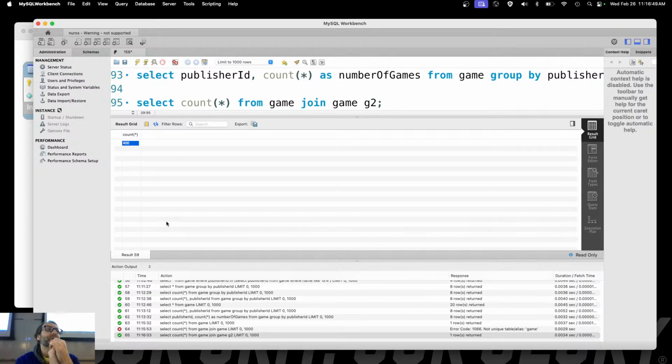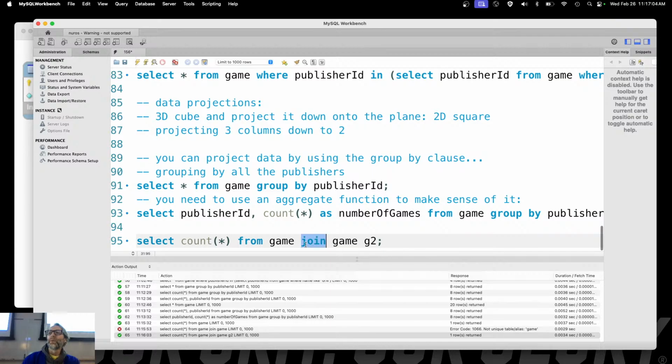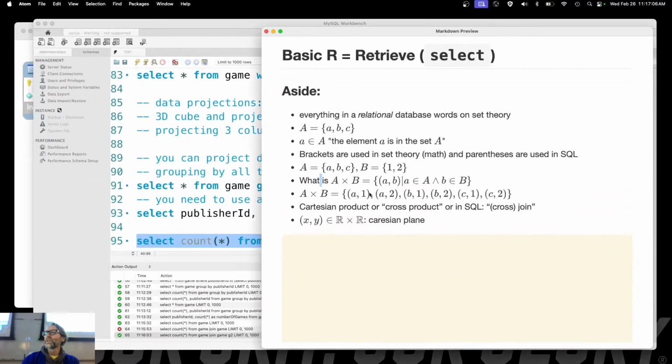I have no idea. Quintillion, quadrillion, something like that, right? And do you think that that's coming out of your database anytime soon? Nope. You're sitting there twiddling your thumbs because it's going to take 20 years for that to compute, right? So be careful. You don't want these blind joins. You certainly don't want an infinite join like the Cartesian plane there, right?